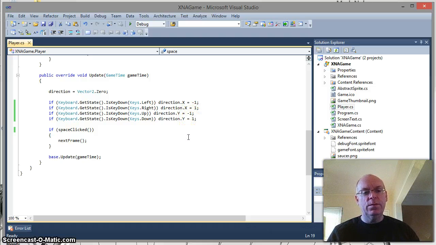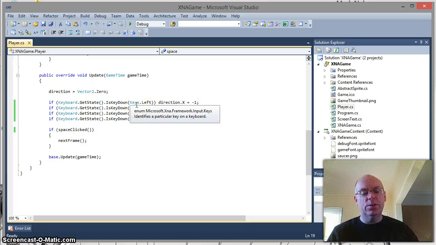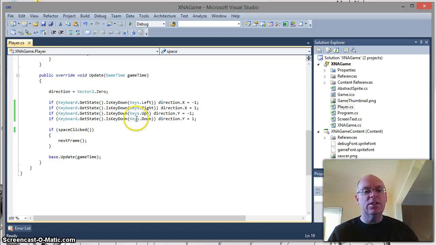because the reality is if the user for some reason stupidly decided they wanted to hold down the left arrow key on the keyboard and the D-pad at the same time, the direction X would still be set to -1, so it wouldn't speed the thing up. What you have to be careful with is situations where these things add values, in which case it could be possible for somebody to access both the game controller and the keyboard and actually double the amount of movement because they're pressing both at the same time. So just take that as a consideration as well.